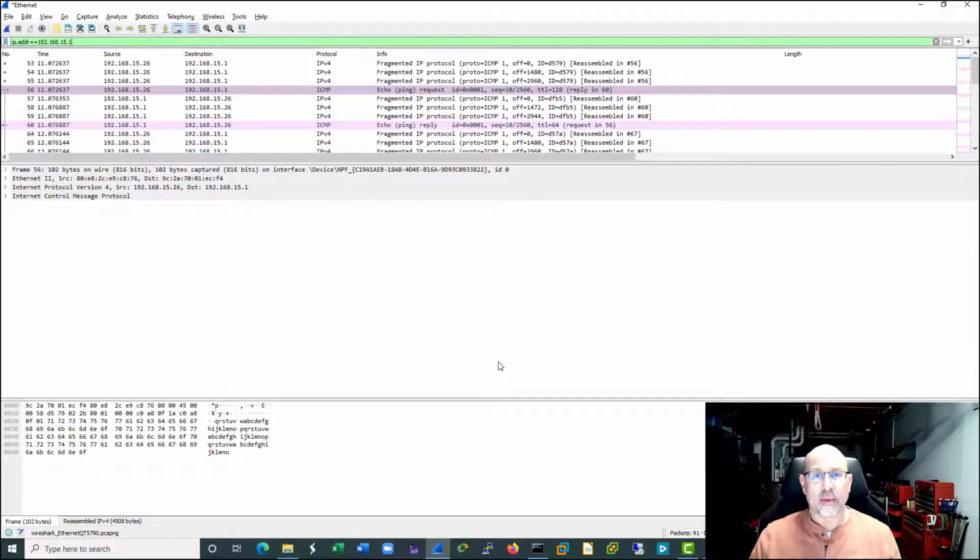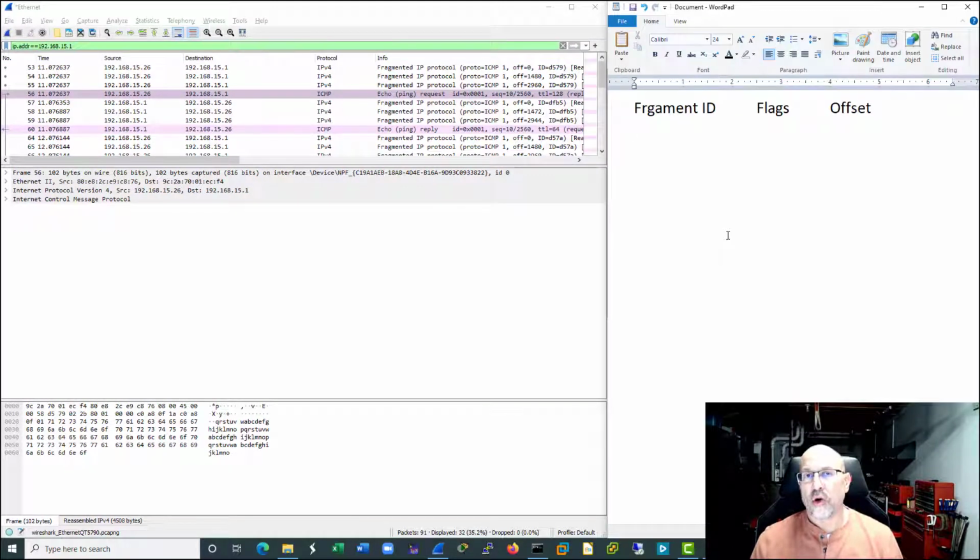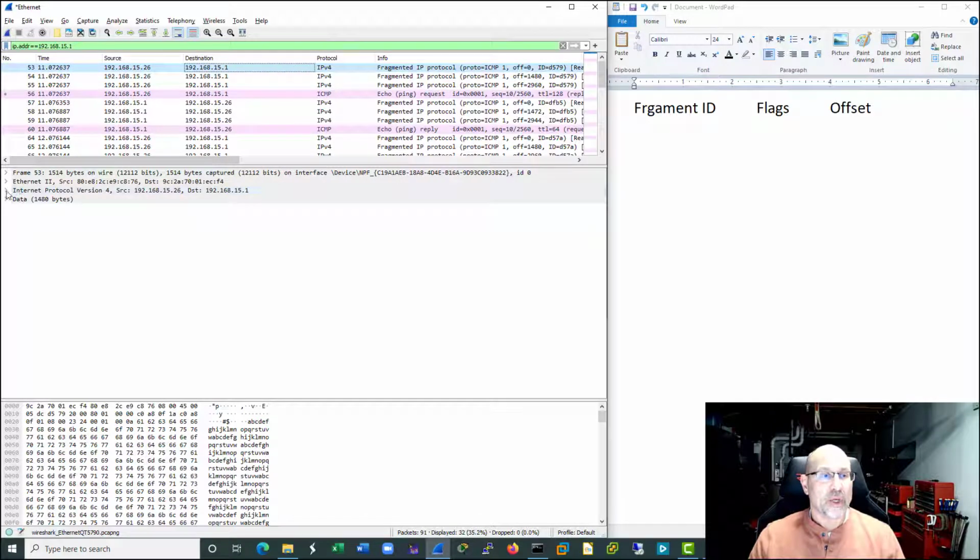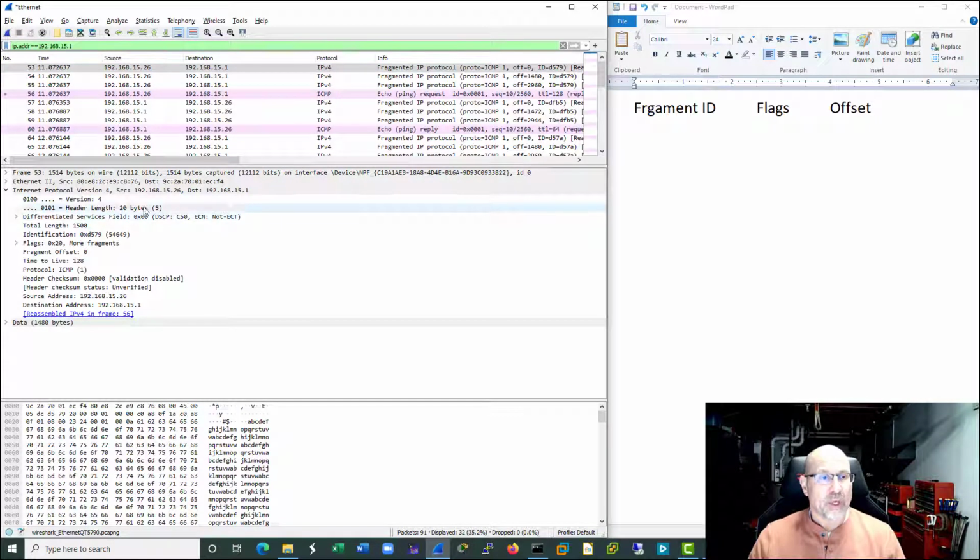Now I'm going to put WordPad side by side with this so that we can keep track of our numbers as we go. All right, so now we've got WordPad and Wireshark side by side. Let's take a look at our very first packet. Now I'm going to open up the IP header, and I'm going to start examining what I've got going on here. I've got a total length field here of 1,500 bytes. Okay, so that sounds like it tracks along with the Ethernet maximum frame size.